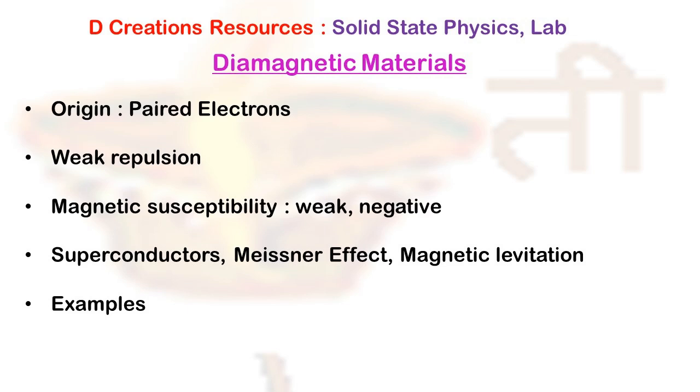Superconductors are a special subclass of diamagnets. In fact, they are perfect diamagnets and their magnetic susceptibility is -1. We had earlier mentioned the examples of diamagnetic materials as copper and gold and silver. Similarly, even silicon, germanium, diamond, or ionic solids like alkali halides are all examples of diamagnetic materials, and in fact you would notice that they have even number of electrons.